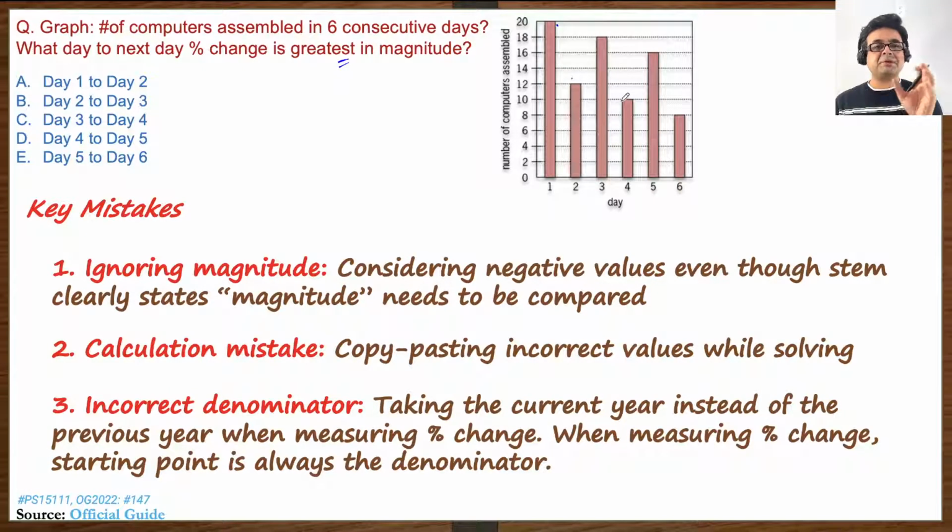Similarly, when you are taking percentage change or percentage profit, it is always measured with respect to the cost price rather than the sell price, because that is the initial price of the good, and then you do a sell price, which is the new price. Okay, so this mistake is very fundamental. If you make this mistake, then you will probably not get this question right.